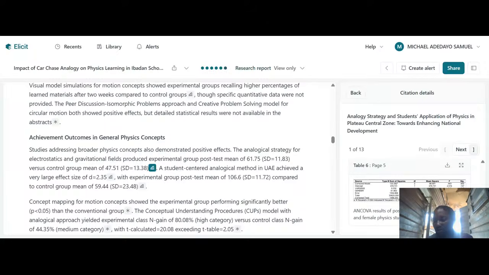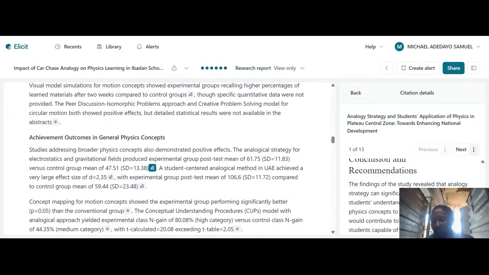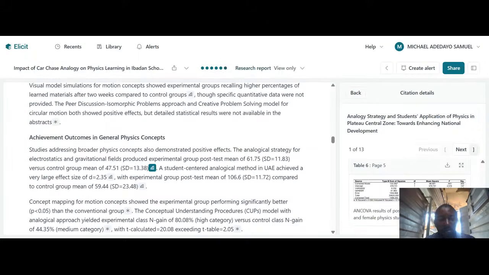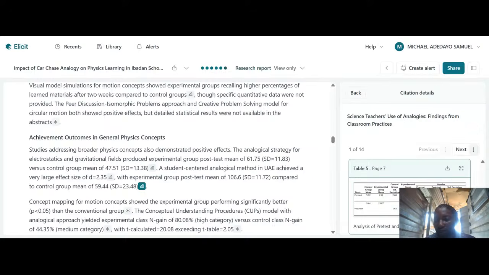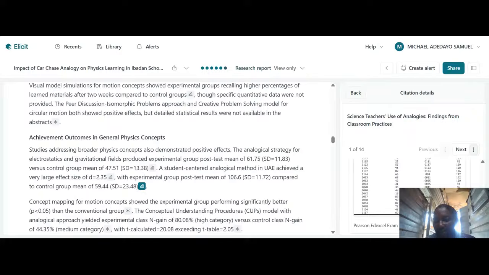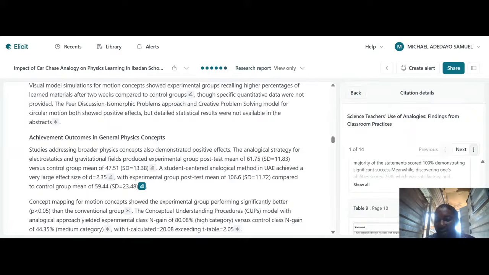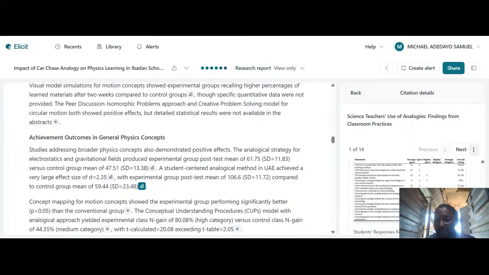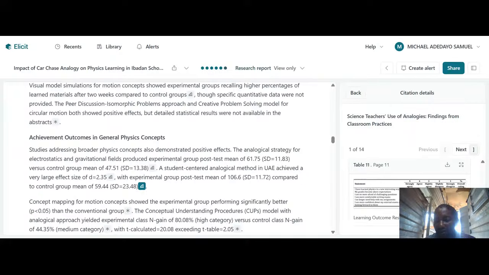When I click on this, you see this table showing up here. See, these are the data inside the reference study.